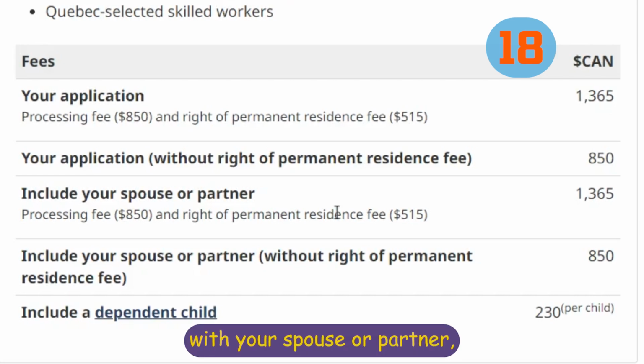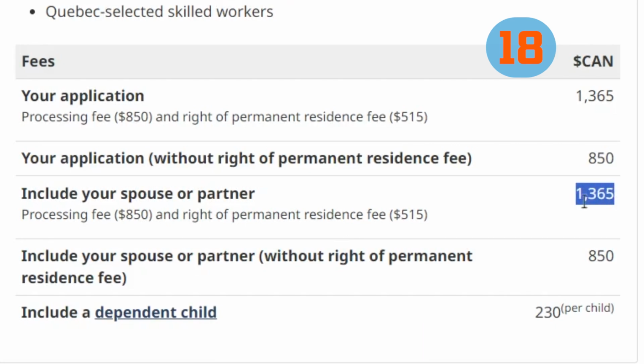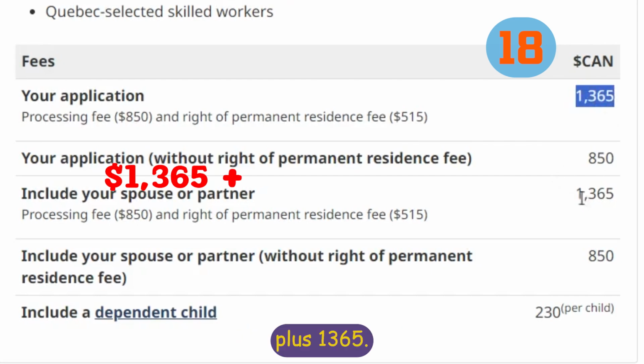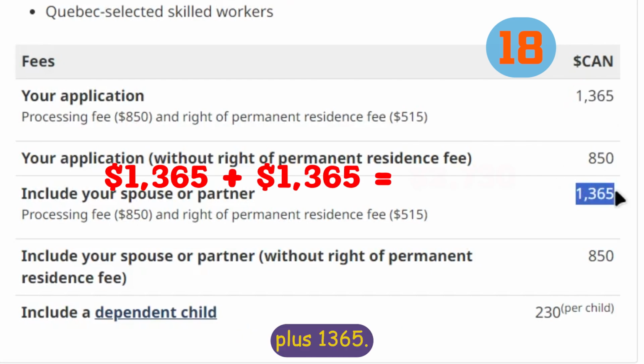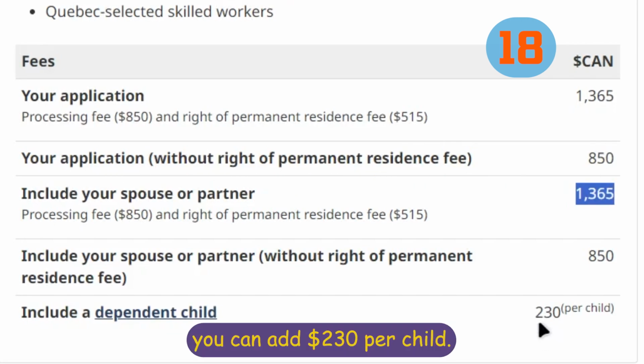And if you are applying with your spouse or partner, then you will add $1,365. That means 1,365 plus 1,365. And if you have a child, you can add $230 per child.